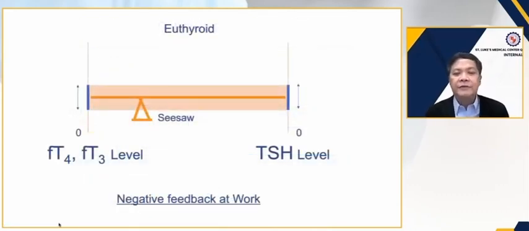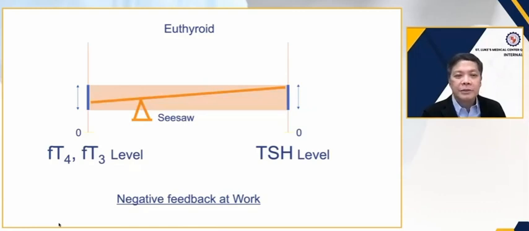So you have your FT4 and FT3 on the left side. Remember, it's only the free hormone that regulates negative feedback to the TSH, and TSH is on the right side. So the blue bars represent the normal range of FT4, FT3, and the normal range of TSH. One can see that the TSH inverse linear is not in the middle. It's very near T4. So one can imagine that tiny changes in T4 and T3 will cause a wide swing in TSH. That, for this example, is euthyroid. The patient is still euthyroid. Both of them are within normal range.